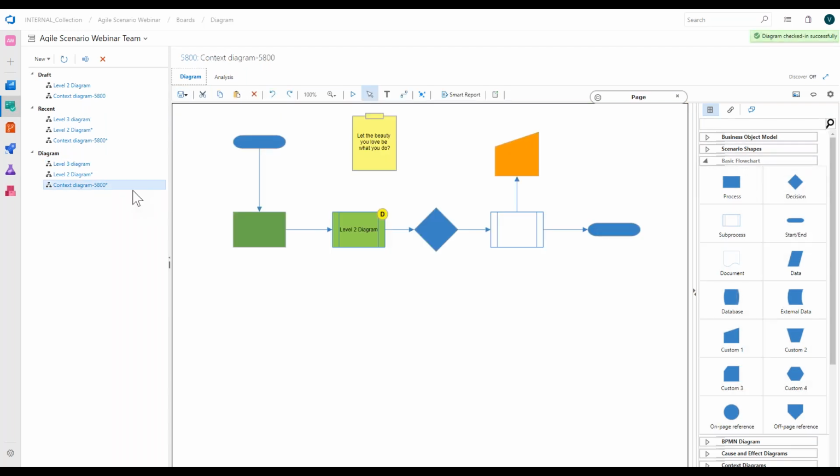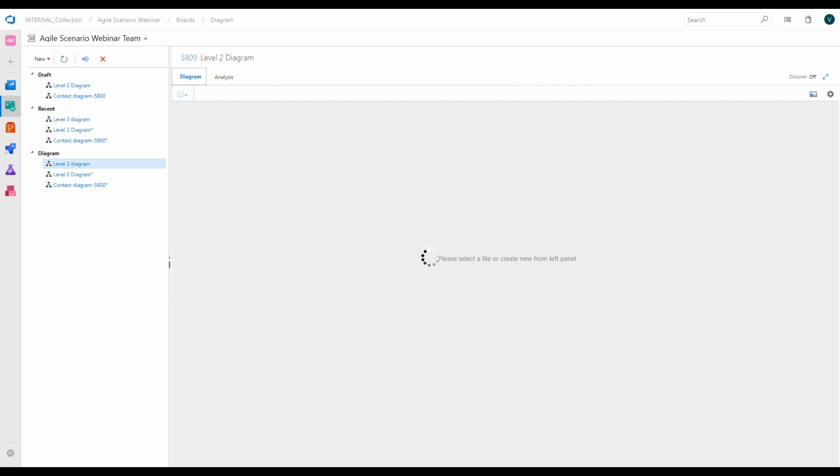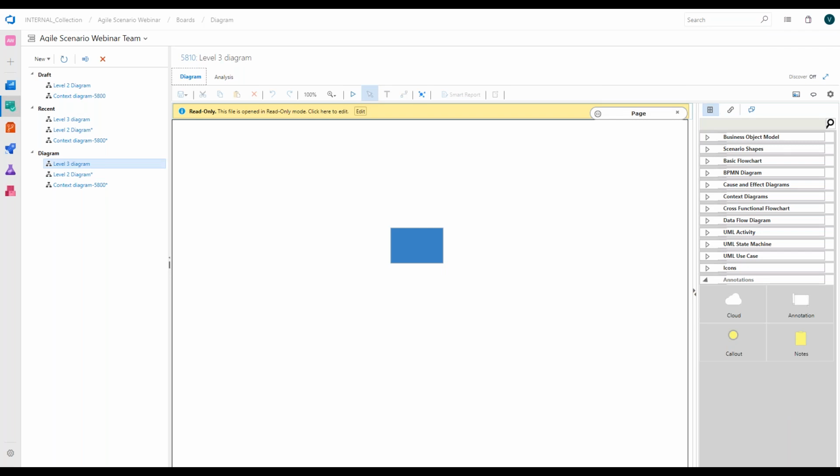So if you go back to here, this is level 2. If I go to level 2, it'll navigate to level 2, and from level 2, I can go to level 3. And this will then go to level 3, and so on and so forth. So the whole idea is your diagramming doesn't have to be overwhelming. You can imagine if you try to model everything on a single canvas, it can get very, very complicated. So decompose your diagrams in logical ways so that they can be understood and maintained, as opposed to it becoming really complicated.